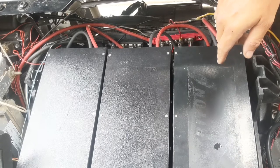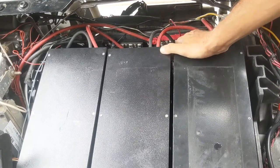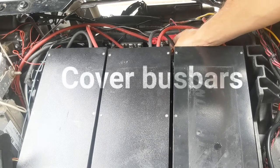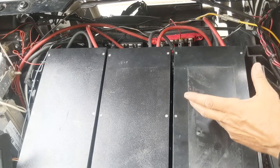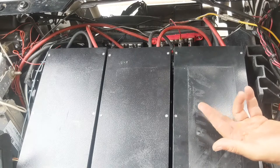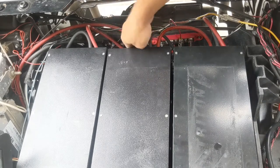They always call this a smoke test, right? Where you flip the batteries on. So I just take a quick look, make sure nothing is crossed here. And by the way, these bus bars come with a cap system. The last thing you're going to want to do is leave these bus bars exposed, okay? So they do come with a cap. Those will go on to cover these terminals. And don't be afraid if you find that the cap is being blocked by one of the cables. All you do is take some wire cutters or diagonals and cut the plastic to get around the cables. Those will cover these, and that prevents any kind of shocking damage.